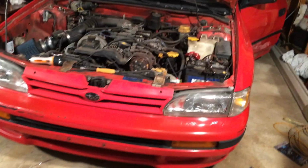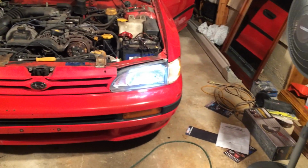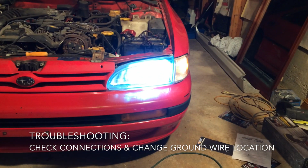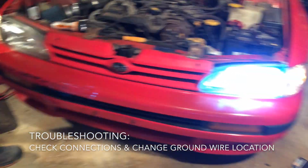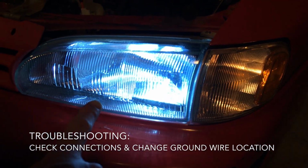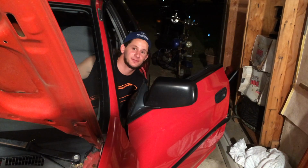All right, let's see if that works now. Well, that one does, for sure. Just one? Just one, that one works for sure. The other one's not working. Oh, dude, that looks so much brighter. You can see the stock halogen right next to it, and then this thing going off. All right, so I'm going to find a new ground.